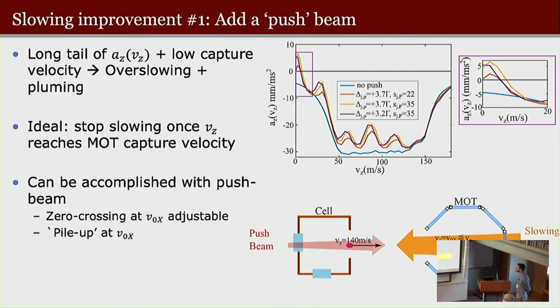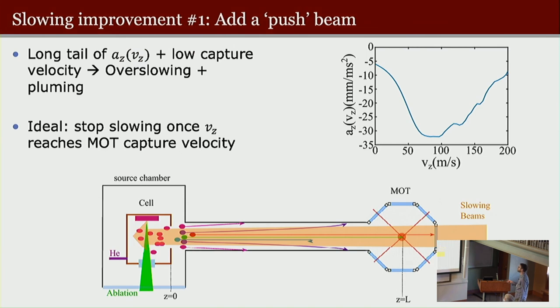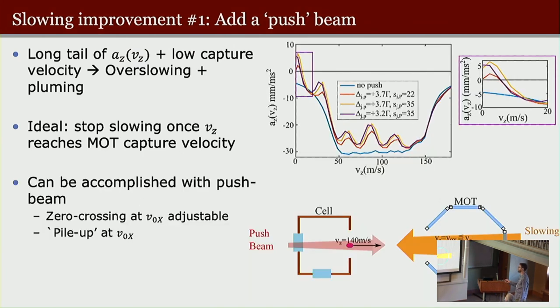Actually, I have a follow-up question. Why is there only one zero crossing at low velocity, since there are four sidebands and they could all off-resonantly couple to a different state? Yeah, so the bump is going to be strongest when they're all resonant at the same time. These bumps just show up when only one of them is resonant. Basically, for the push beam, I have four sidebands that are resonant with all of these. As you change the velocity, one will become re-resonant here, but the other ones won't be. So the bumps aren't going to be as strong. Moreover, the bump here occurs when the slowing spectrum is a little bit weaker as well, so the bump here is strong enough to actually induce the zero crossing, whereas there's a lot more slowing intensity at these corresponding velocities, such that the bumps aren't strong enough. Basically, the zero crossing is happening at different velocities. Well, they don't quite cross zero, but yes.